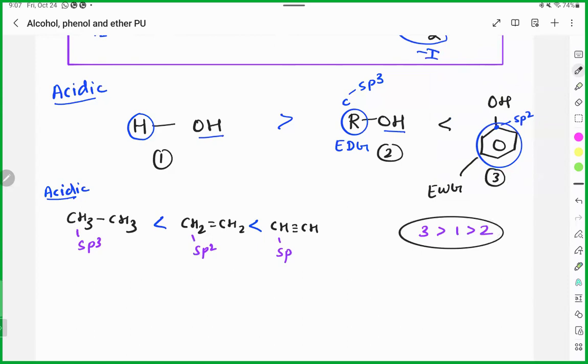Acidic character is a very popular question. Okay, so that is where we will stop. But to be honest, acidic and basic character in general is finished. We have to discuss some specific cases, but the majority part of acidic and basic character is finished, except we'll talk about Ka and pKa next class.